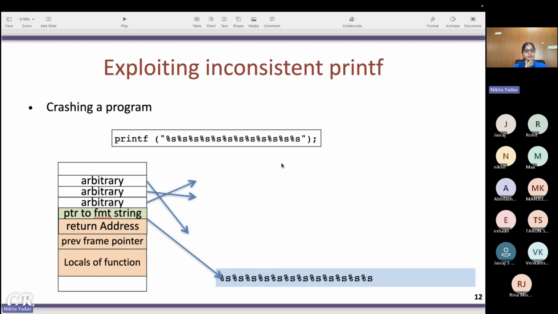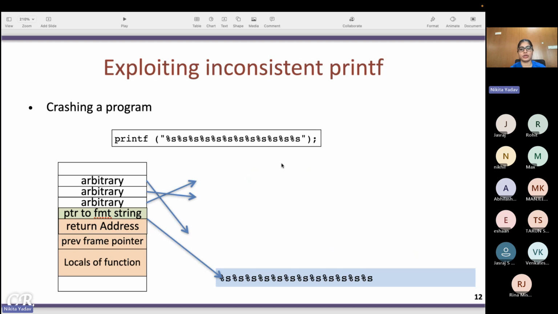So now we have learned what the problem is. The printf function is going to look at this format string, look at the format specifiers, and then print from the stack. But it has no knowledge of what is stored on the stack, or how many arguments were passed to this function.